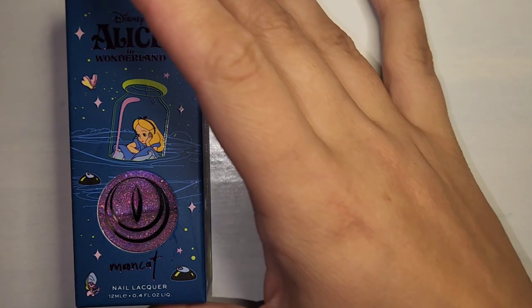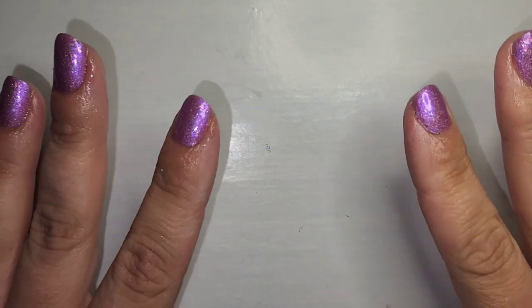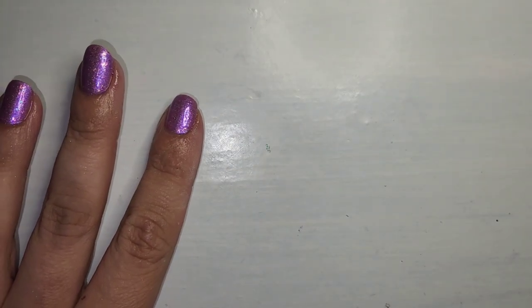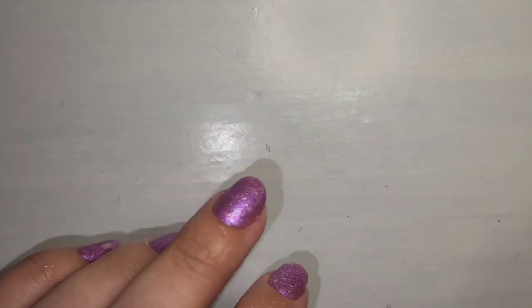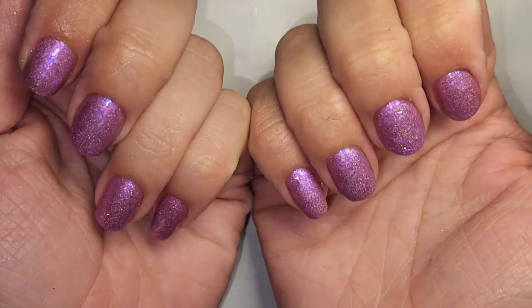As far as I know, it is still available on the Mooncat website. It is limited edition. I'm not sure how much each polish is individually, but I did pay, after shipping and handling and taxes and all of that, $120 for the entire set, but I am extremely happy with it. Like I said, it's not only for the polish, but kind of like the collector aspect of it as well. So if you're into that kind of thing, I think it's really, really cute, and the polishes are beautiful. And the more I look at this one, the more I like it.